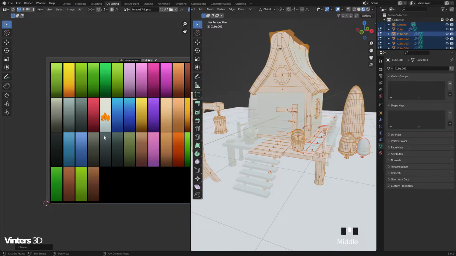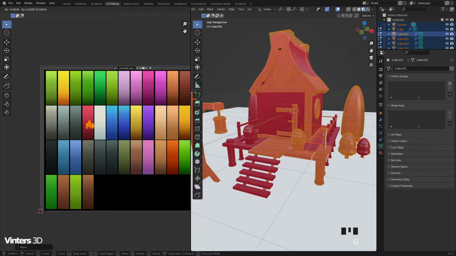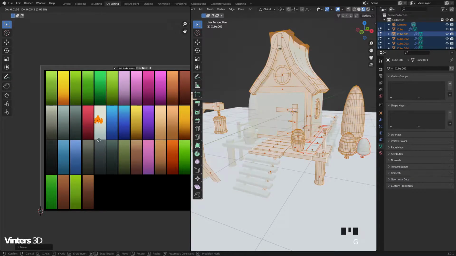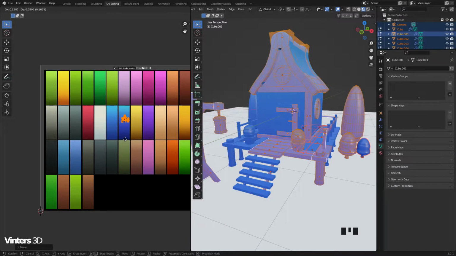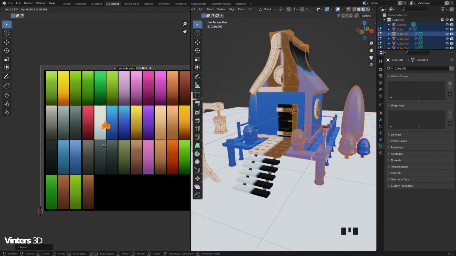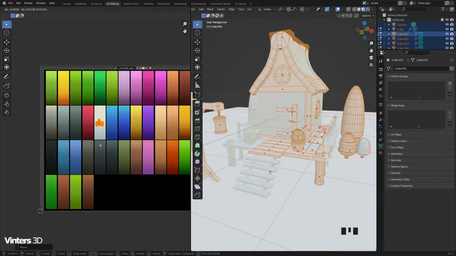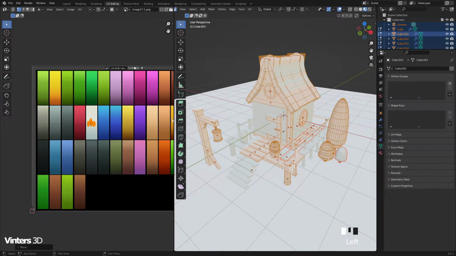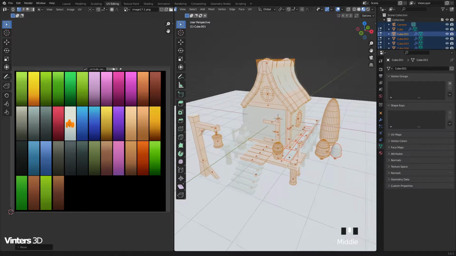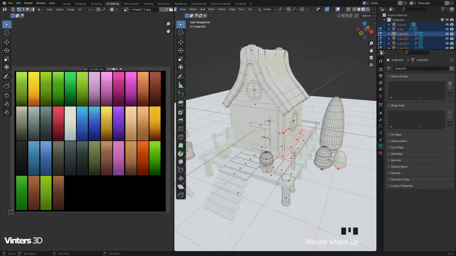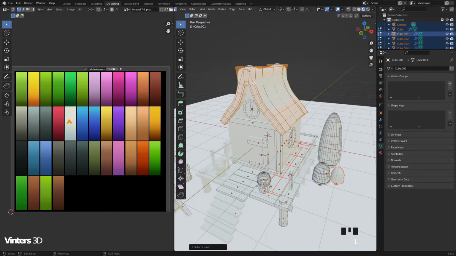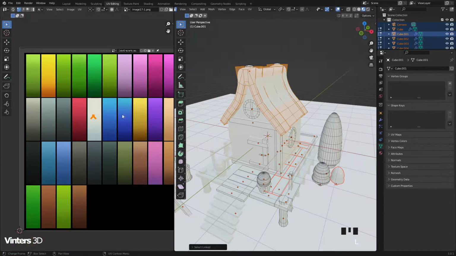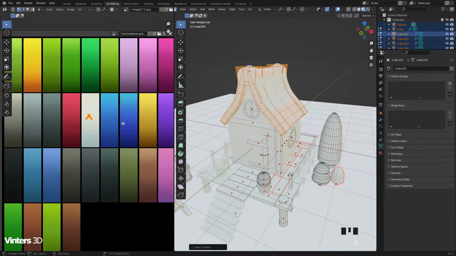As you can see, all of the objects share the same material, but via UV layout, we can color the objects as we want. Select objects with L. Select the roof only with L, and move its UV island to any color you want. If you want to use a gradient color, simply scale it on the Y-axis.